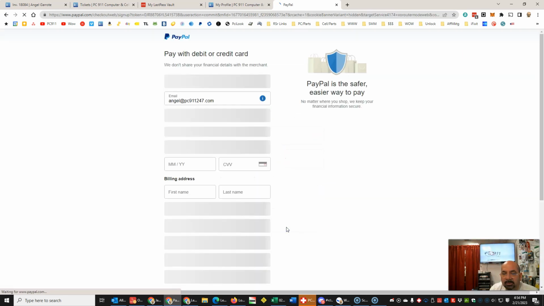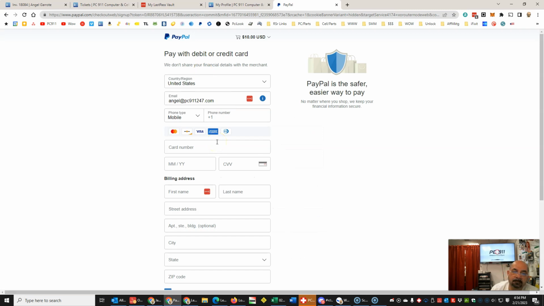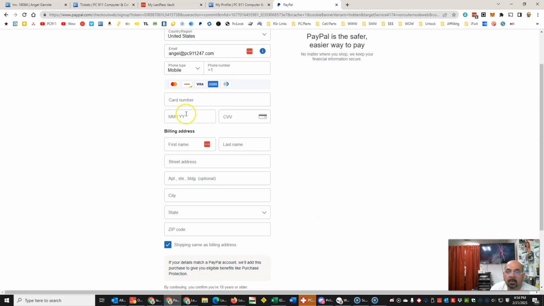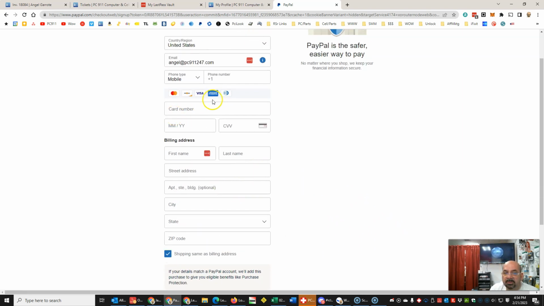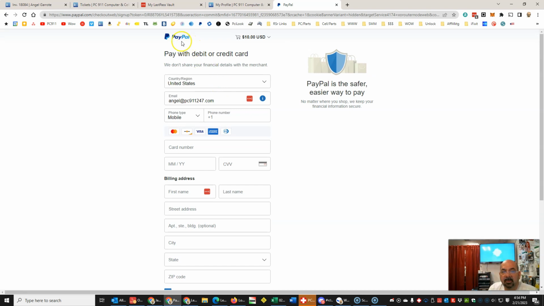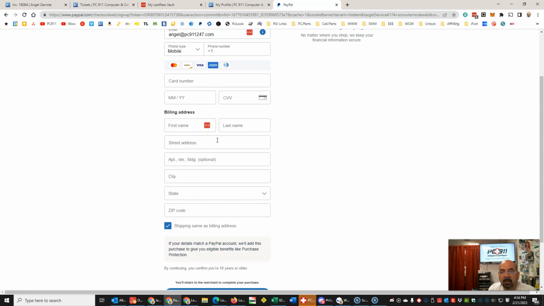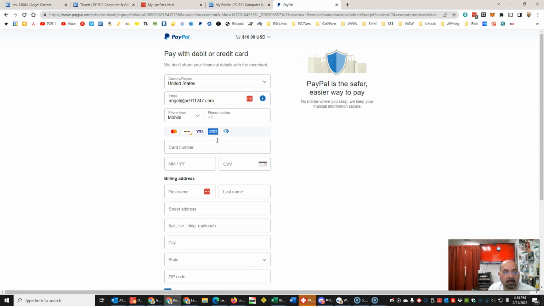So if you click there, you're just going to get your typical form, credit card number, address, billing, blah, blah, blah, and continue paying. So that's how to pay with just a straight up credit card, MasterCard, Visa, Amex. And even though it says PayPal, PayPal is processing the payment regardless, but you do not need to have a PayPal account to make the payment. So that's how to make a payment on an invoice.